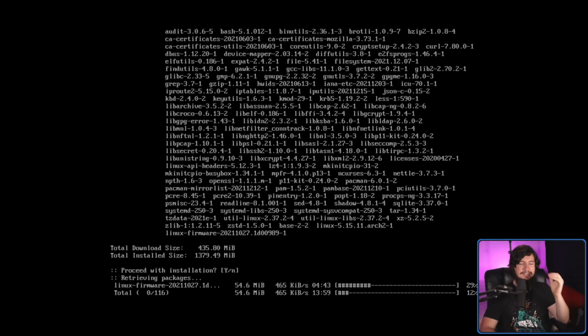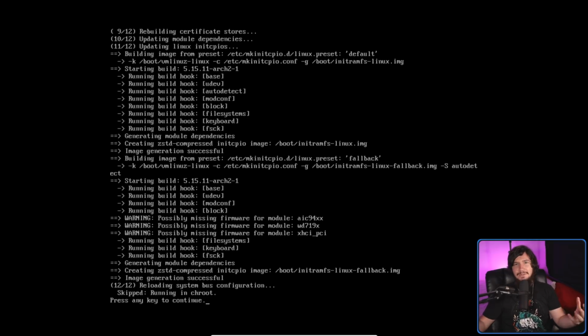This right here is exactly why mirror sorting is incredibly important. My connection is much faster than 500 kilobytes a second, but because the mirror we're connecting to is, I don't know, somewhere in the world that's really slow, this is happening, and this is going to take quite a while to finish. So 10 hours later, once you've downloaded 500 megabytes, everything is going to be done.